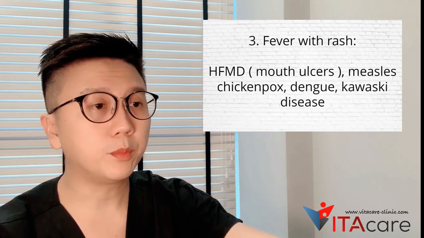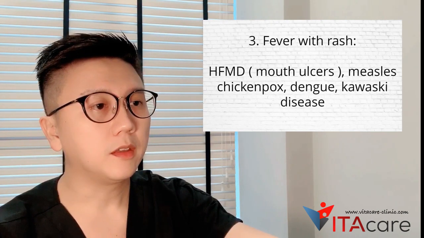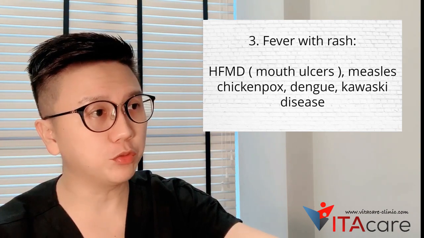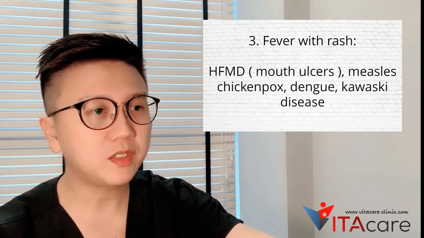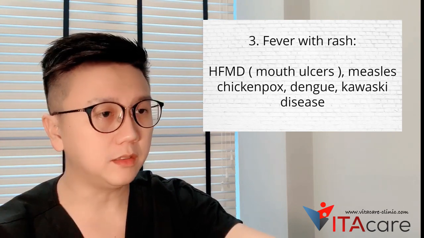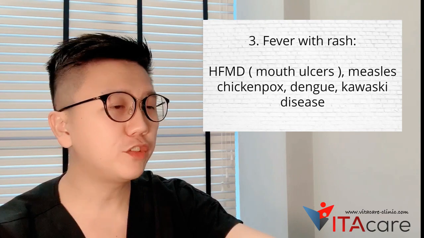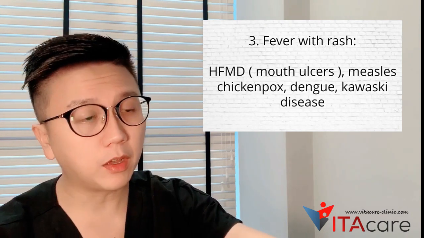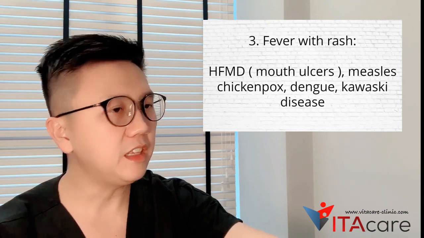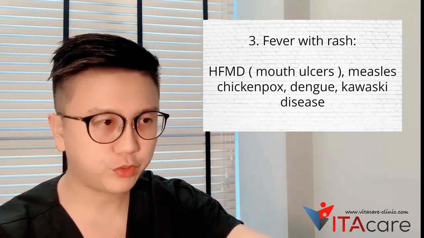The third group would be the fever and rash. There's many causes of the fever and rash in children. Some of the common ones that we do see in our clinic, in the community, would be hand-foot-mouth disease, where this patient presents with multiple mouth ulcers, throat ulcers, red dots on the hands, legs, knees, elbows, and buttocks.